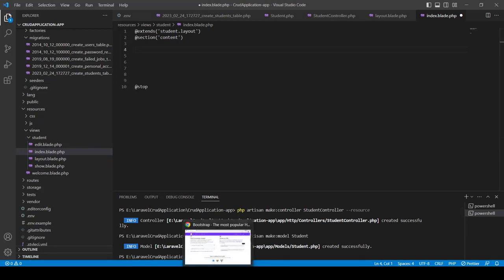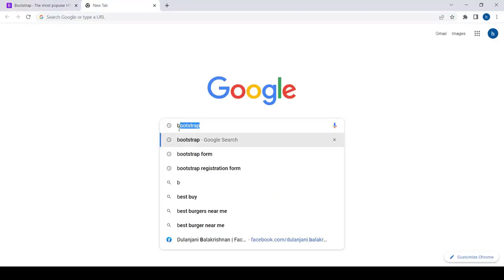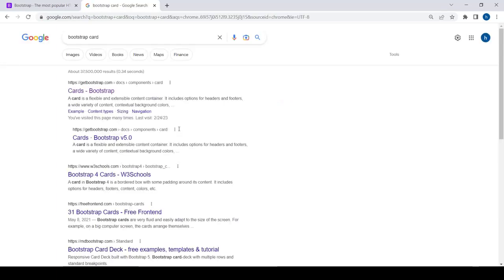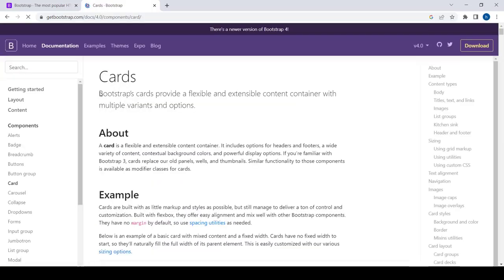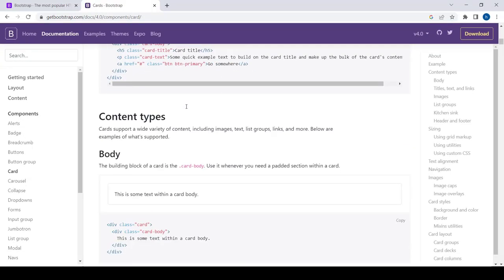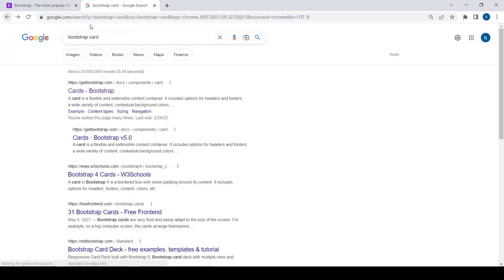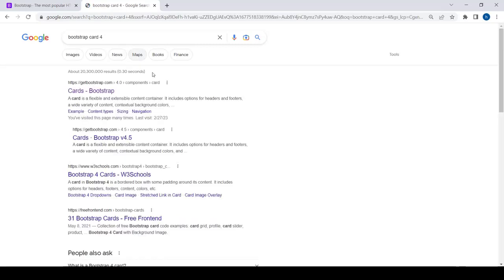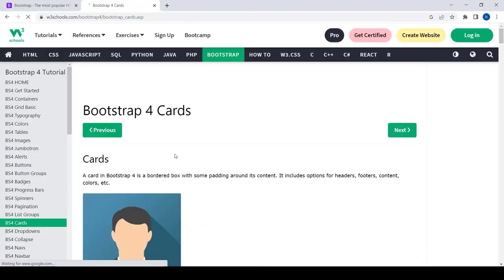So first I'm going to get the Bootstrap card. Type bootstrap card. Click on this. Okay, this is the simple card look you will be able to see here. Let me get the Bootstrap 4 card design.